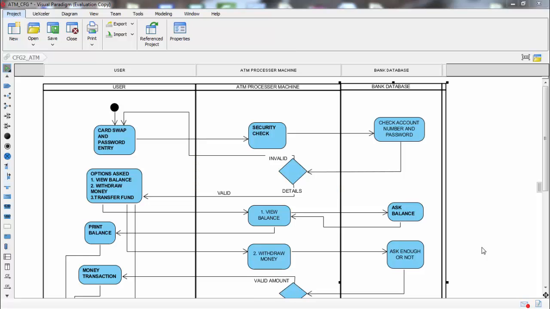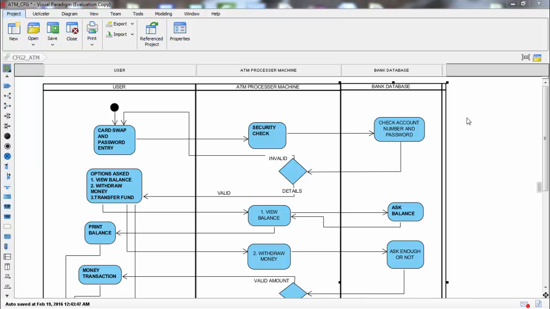So firstly, drawing the control flow graph for ATM. The tool which you can see here, in which I have drawn this flow graph, is Visual Paradigm. If you need any details regarding this tool, how to work with it, or how to draw control flow diagrams, data flow diagrams, state diagrams, or any other logical diagrams, please refer to my first video, that is the assignment one, where I have covered working with this tool. So for details, go through that.